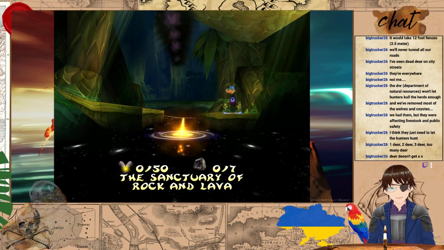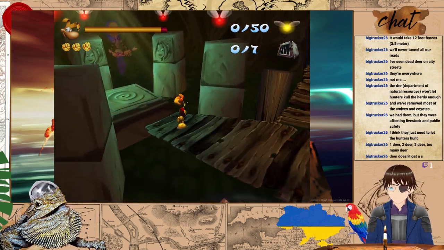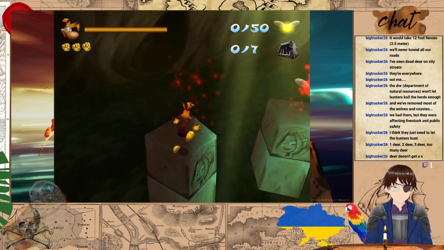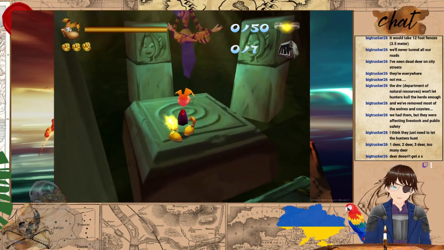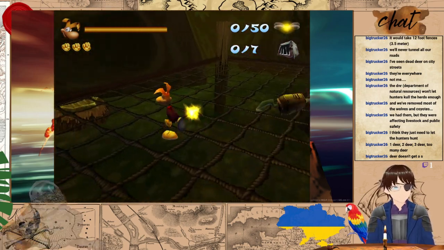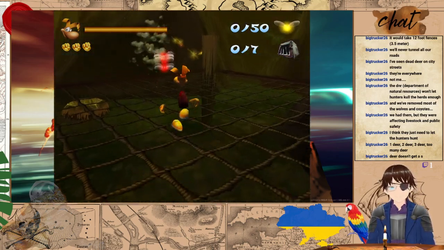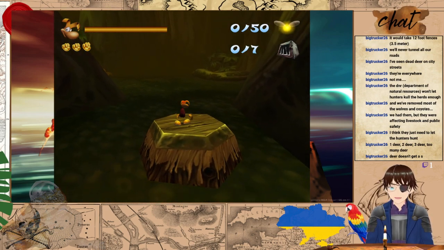Okay, and here we have the third sanctuary, the Sanctuary of Rock and Lava. Wait, yeah, we had one of fire and stone, and now we have one of rock and lava. Is it just me, or does that sound like a band name? And I think we don't have enough lungs for Lee's race here. Okay. Not even going to talk to us, come on. All right. Oh, hello there. And we kill it just as the music gets good. Oh well, that's not much of a rock and lava so far.